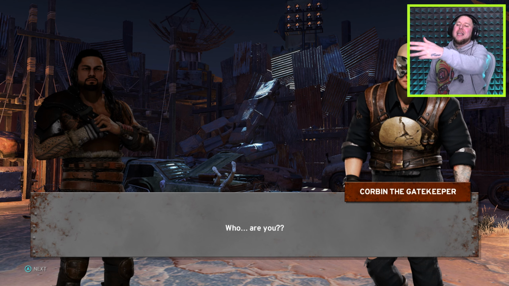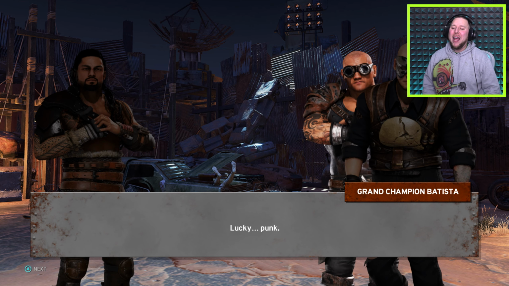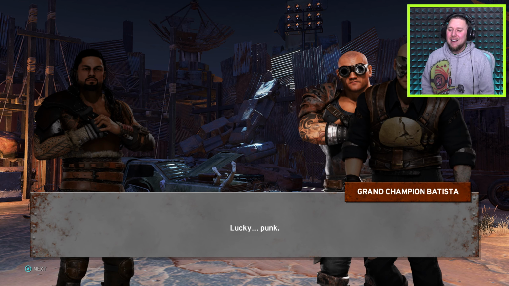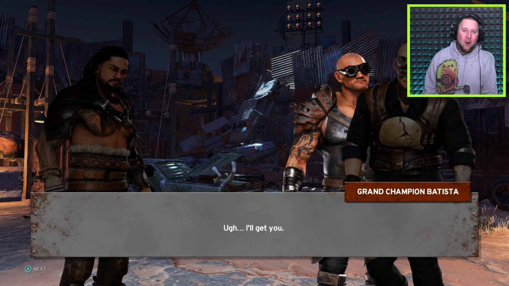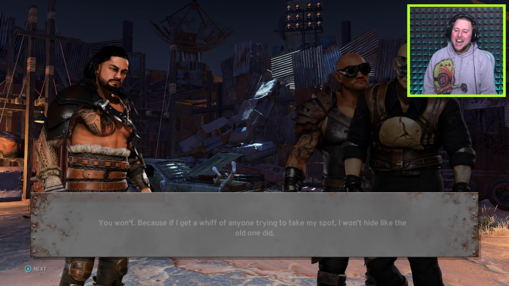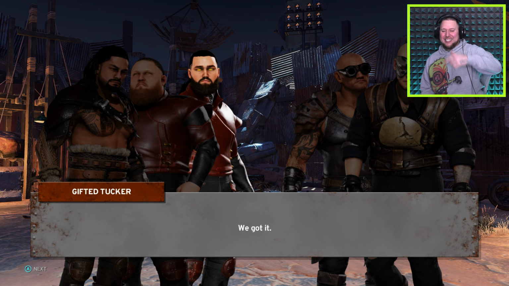Who are you? What do you mean, King Corbin? Call me the gatekeeper. This is Roman Reigns. I believe you call me Overlord. What? So you better start soon. Lucky punk. Excuse me? I didn't quite hear you over the sound of my becoming Overlord. I'll get you. No, you ain't getting no one, Corbin. You won't. Because if I get a whiff of anyone trying to take my spot, I won't hide like the old one did.